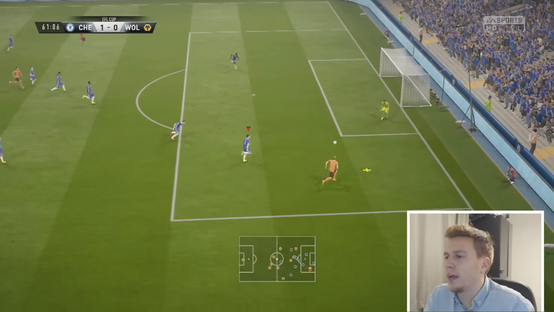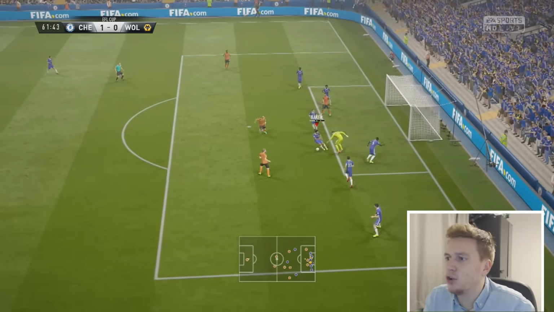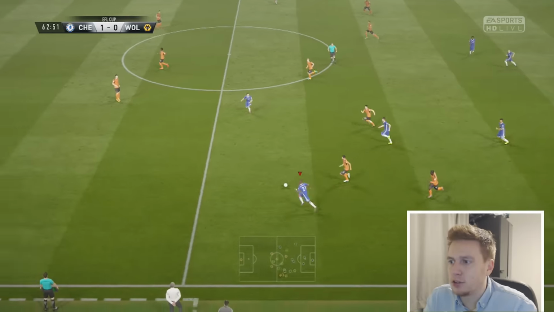Oh, what a forward ball that is. Completely caught the defence out. Henry turns. We're diving in. It's dangerous. Donnarumma again saves it with his legs.